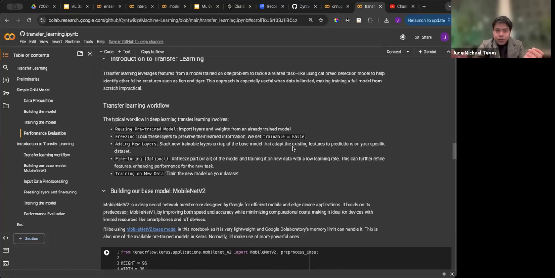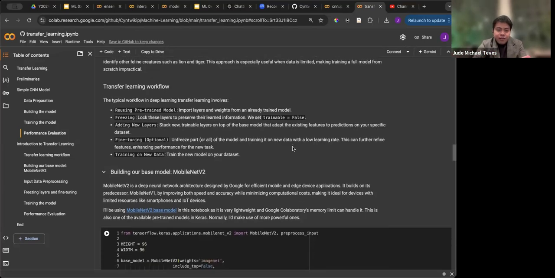Next is we add new layers. We stack new trainable layers on top of the base model so that we adapt the existing features to the predictions on our specific data set. Because it's a new data set, a new example now, we have to do some customization. This is optional.